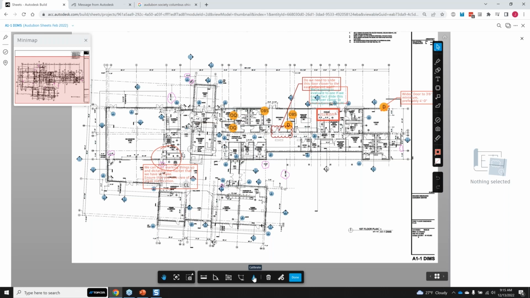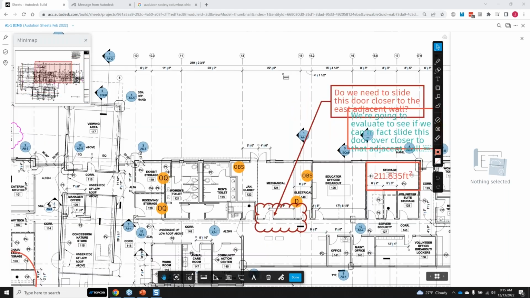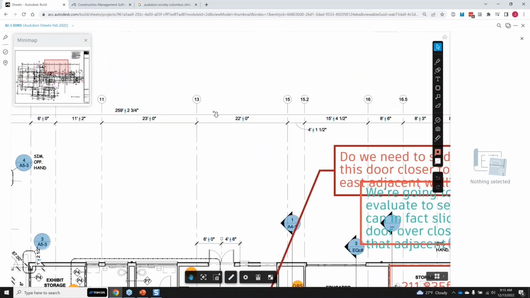So when would you use a calibration? Well, for example, Kevin, if you were trying to figure out a PDF, you would calibrate it using the PDF, and you would get something simple. Check this out. You would go, for example, from column 13 to column 15. You know it's 22 feet even. So that's when you would use a calibration.